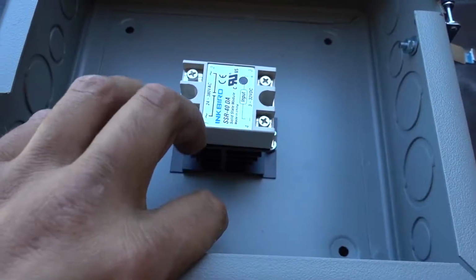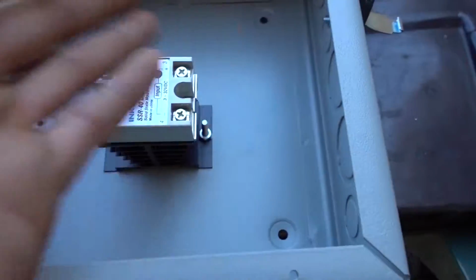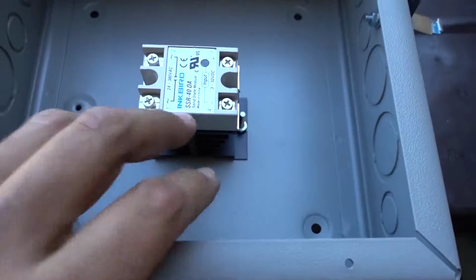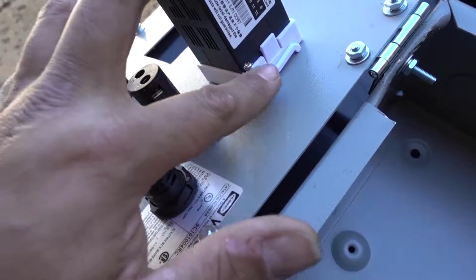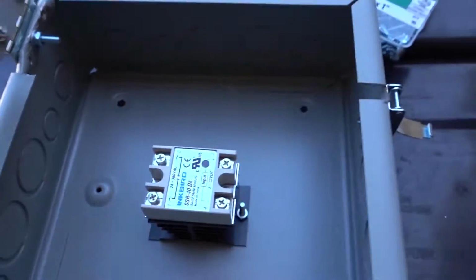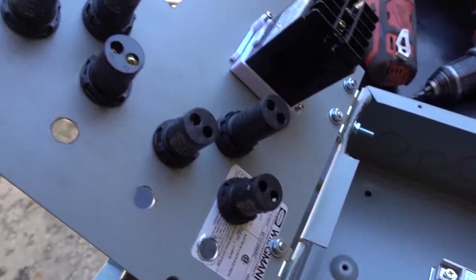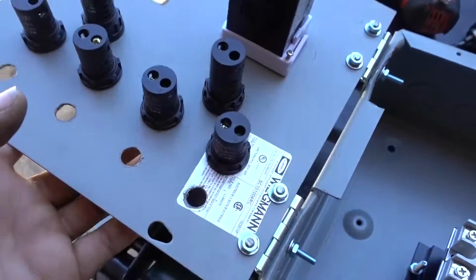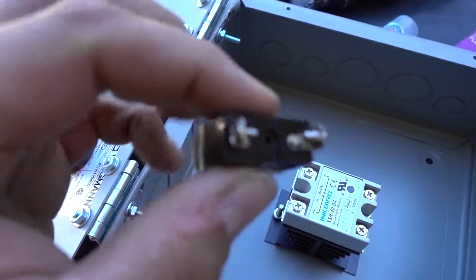If it does work, great. If not, I'll just put a contactor in. I'll either get a separate box or put it in here somewhere, take this out. I don't know yet, but it's kind of a miracle with this. It's 3 1/4 inches deep, and this is a 4-inch box, so you can't really tell. No, you can't tell at all. But it's got 3/4 of an inch of space on it. So there's the back of the lights for little terminals, and then these are the switches, like I said.